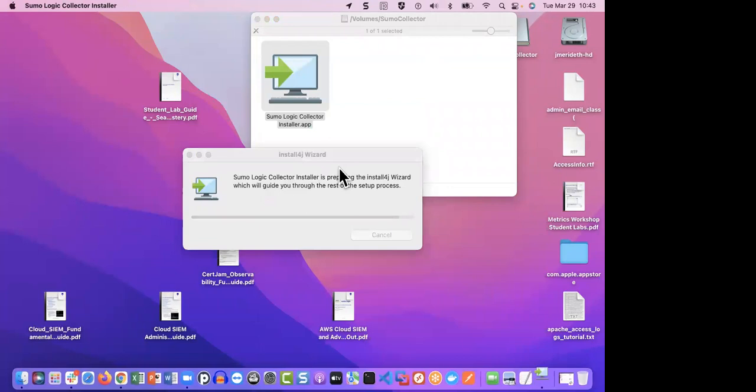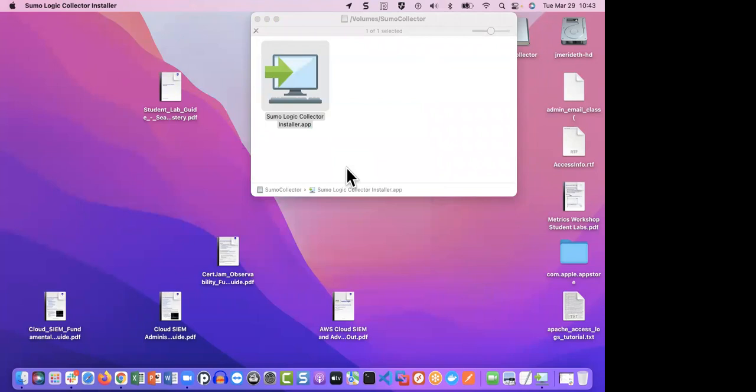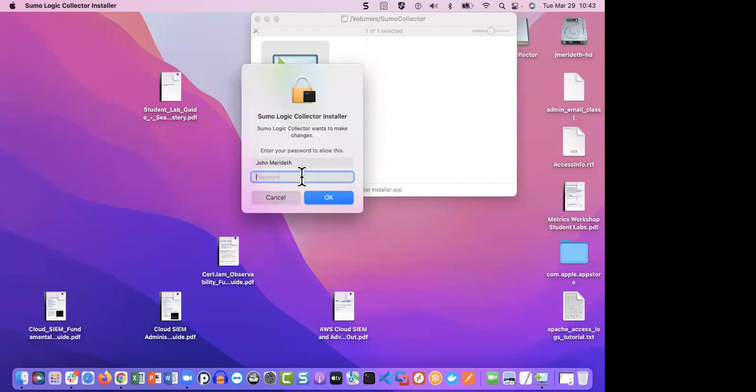Now, I will make you a personal bet. My personal bet is, as I install this the first time, it's going to throw an error. It's going to have a problem. This is something I always seem to have with my machine the first time I install it. I will rerun it and it'll run fine the second time. But when I try to install it, it says, hey, I need to install some software, so I need your password. I want to be able to install this on your computer.